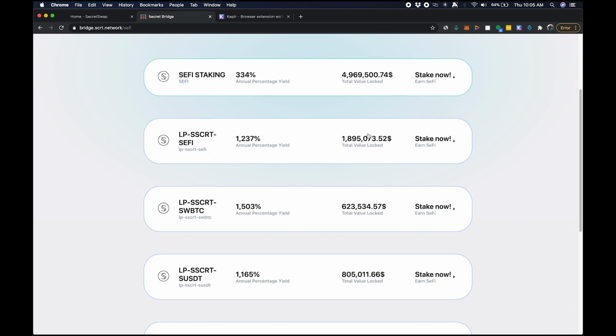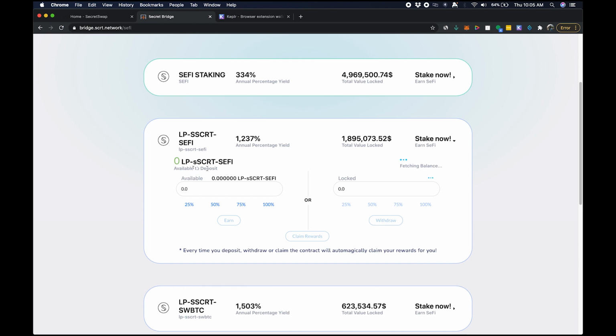I was in the secret SEFI pool. And there you go. See, I refreshed the page, and now my balance of SEFI that's accruing is showing. My locked LP tokens, 54 here, is showing. My available balance of the LP tokens is 0 because they're locked in this contract, right?